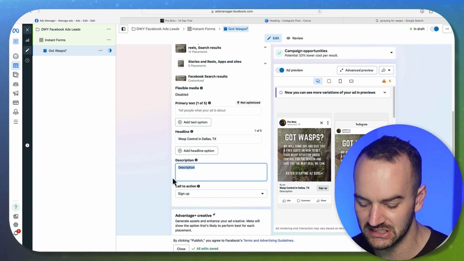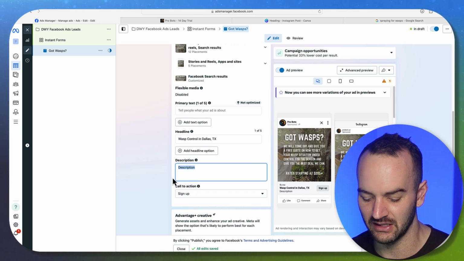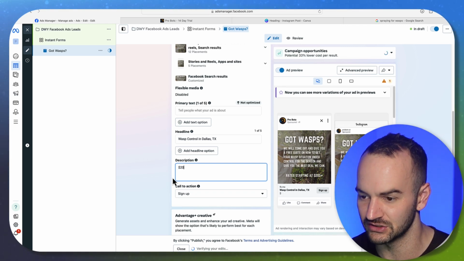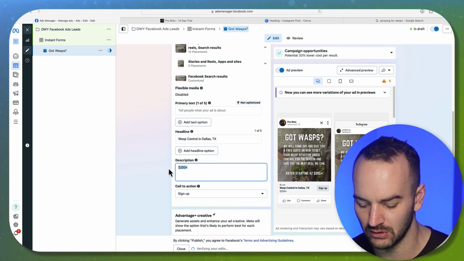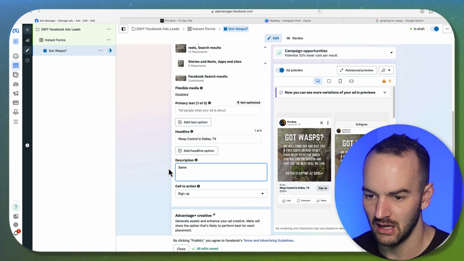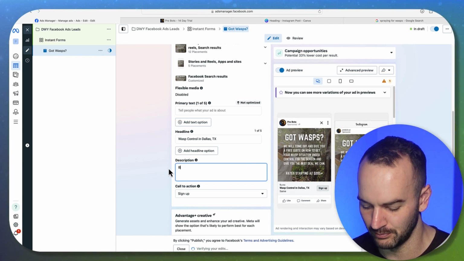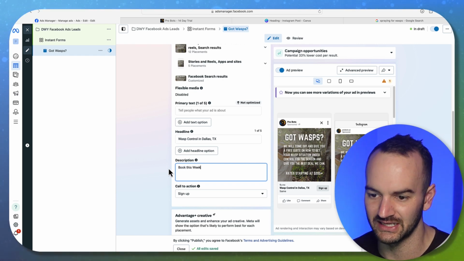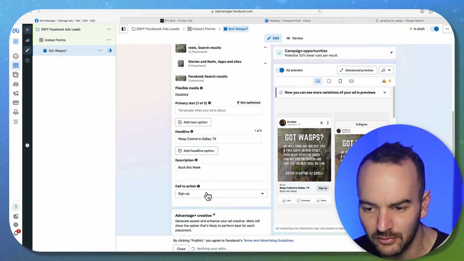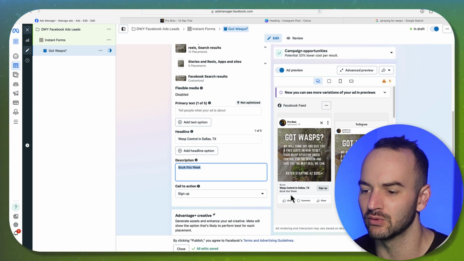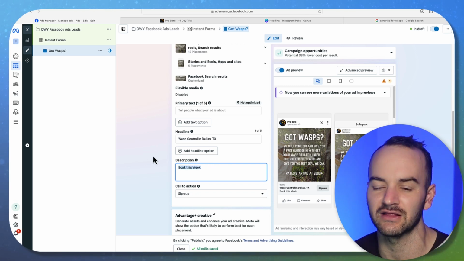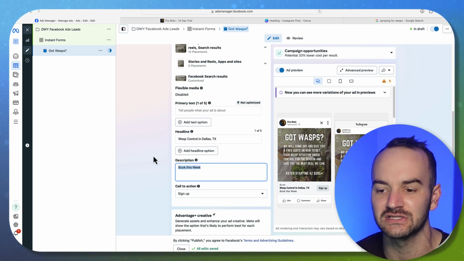The description a lot of times is going to be the price, which is a good one, right? So you could even just do $200 plus. It is in the ad. Or I might use a different value point, like same day or book this week, or same day scheduling available, some other little value point about the company. Just make sure this text does not exceed the length of this. So you're using 3 to 5 words at the absolute max.